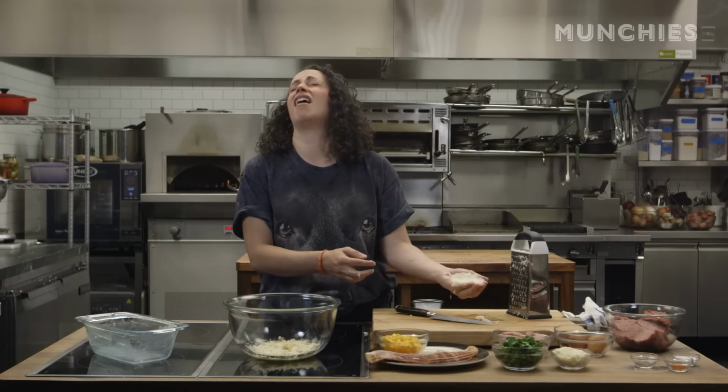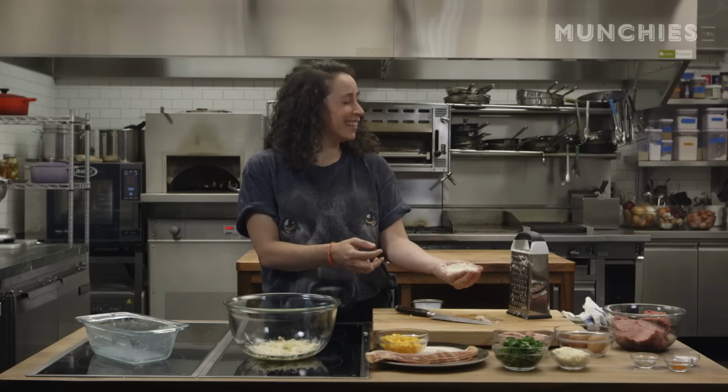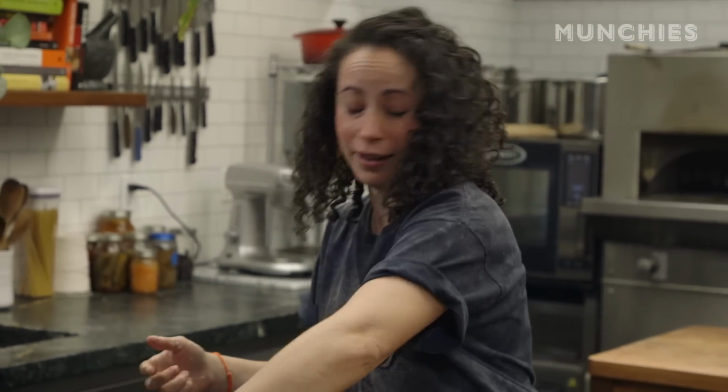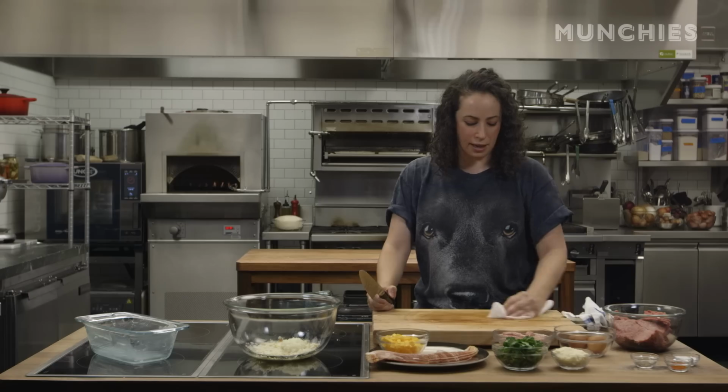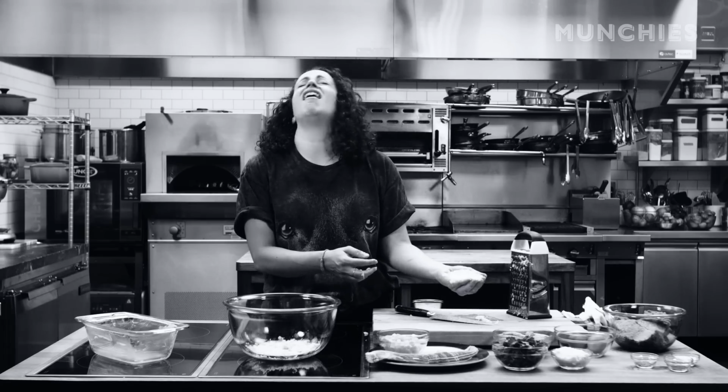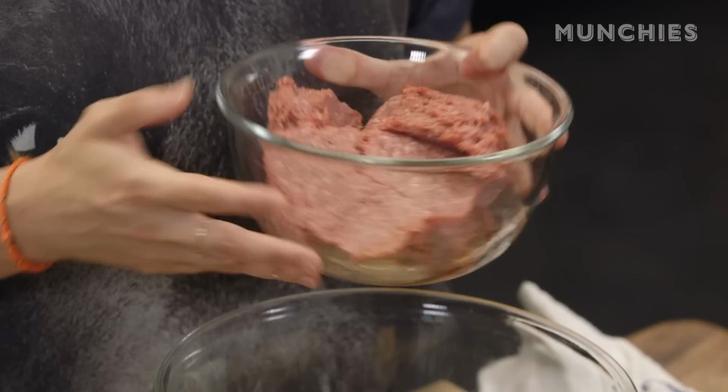No. Oh, it's hit me. Oh, it's got me. Laugh. Everyone laugh at me. Take this moment to enjoy the fact that I'm crying. Oh, I'm just holding it. I gotta get rid of it. That extra layer of protection, the goggles, probably do help. Do you really want to be that nerd wearing goggles while you're chopping an onion that takes literally 5 minutes? I think it's ridiculous. Oh, it's hit me. Oh, it's got me. I'm okay now.